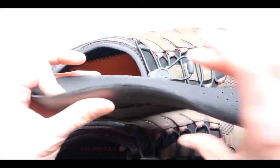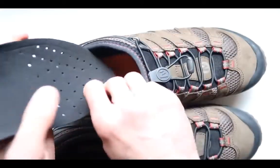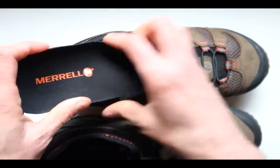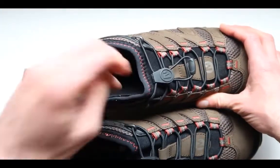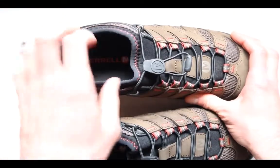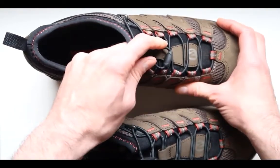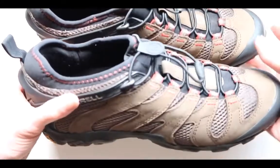Interestingly, another thing about this is it arches in a specific way — it's not even straight. Which actually means that the texture of the shoe itself also arches as well. So understand that too. When I put my foot inside this thing, it felt really weird and not necessarily in a good way. So it might take you a little bit of adjustment to get fitted right into those shoes.